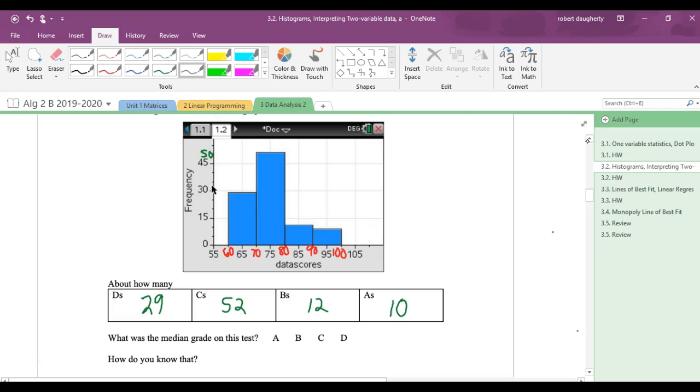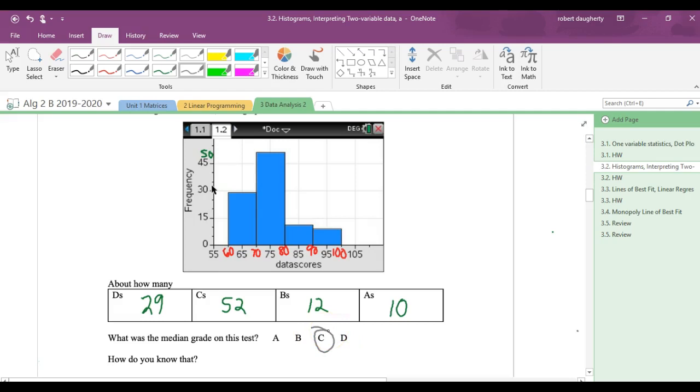The average of number 50 and 51. Okay, so look at this. This first bar here, how many elements are here? 29. Do you think that I've reached the median yet? No. But then when I move over into the C's, somewhere that 50th and 51st number is here. So I know that the median has to be a C. So the median grade has to be a C on this test.